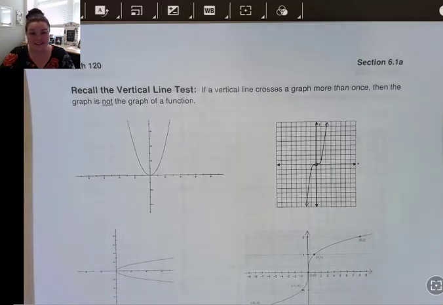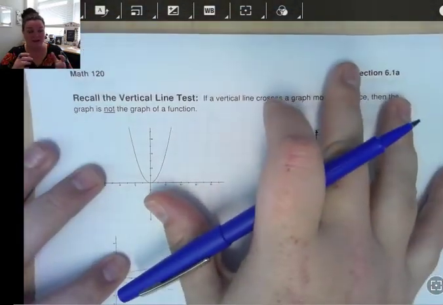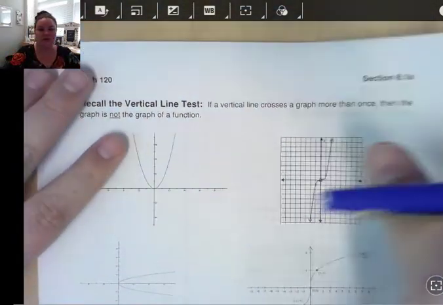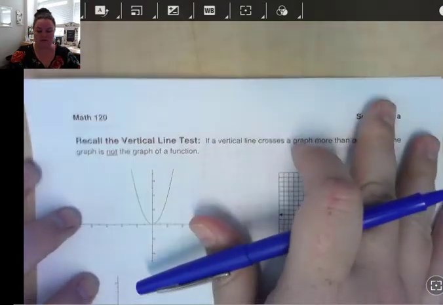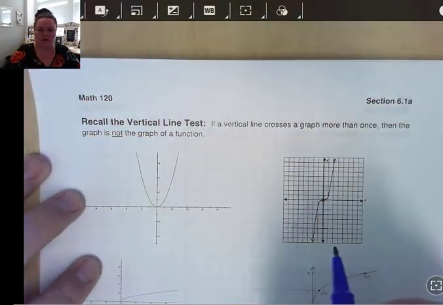All right, hello. Time to go over 6.1a, which is all about inverse functions, right? We have a new way of writing inverse functions, not reciprocal. Okay, there's a difference between reciprocal and inverse. So just really quickly before we jump into this, I'm sorry, my paper's kind of curled up here at the top.